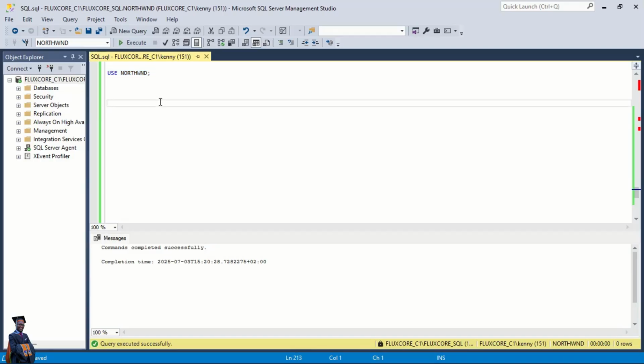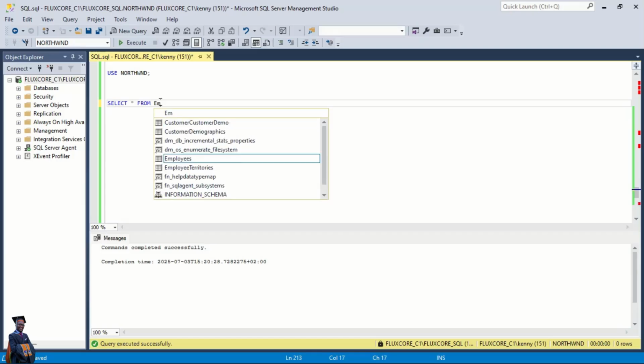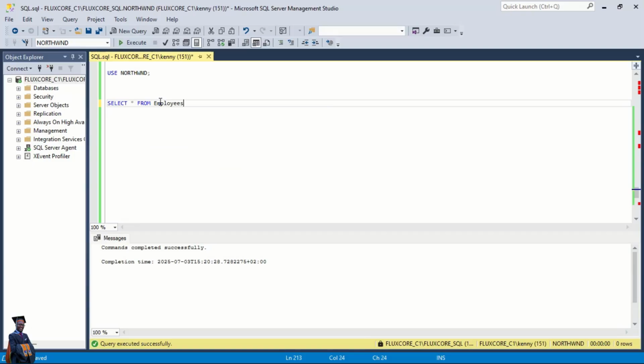The right join returns all records from the right table even if there are no matches in the left table. Let's see what we have in the employees table, and also from the orders table.